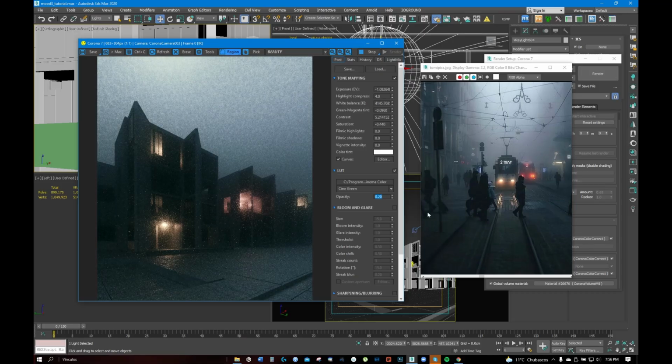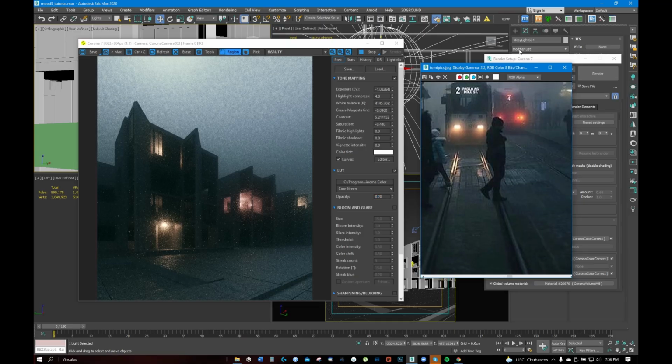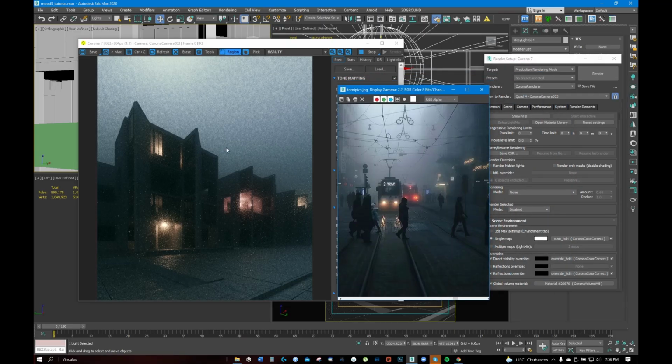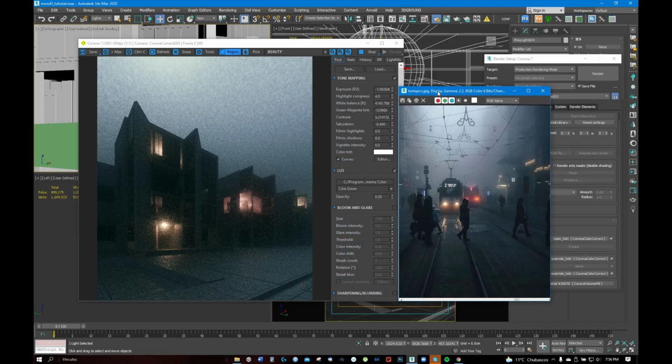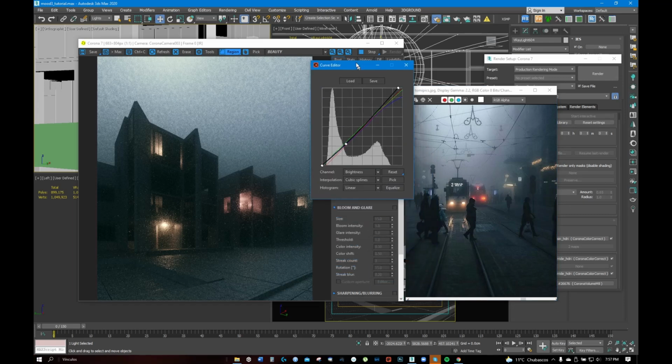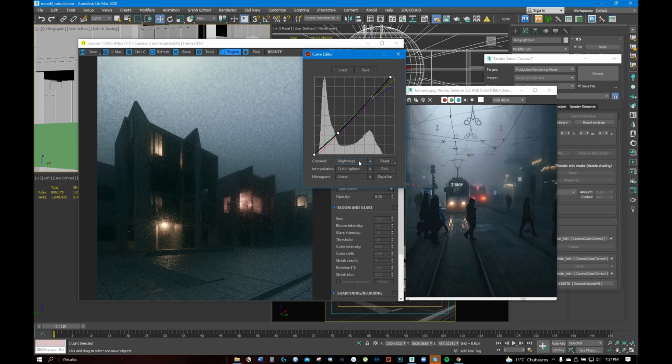Yeah, it's very similar to what we can see in the reference, but it is affecting the sky as well.